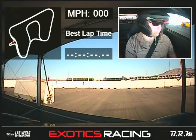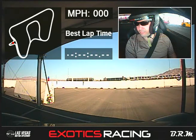All right, I do have all the mirrors adjusted for me. I will keep an eye on traffic for us, so you don't have to worry about anything. More fun you can have. Since I have eyes on a mirror, in case the drift car is behind us or any faster car by chance, we do need to let them pass. I will let you know a car's behind us. I will put my hand on the bottom of the wheel. Don't let go. You are still driving. I will let you know which side the car's passing us on, and at that point, just release the throttle. We'll give the pass and be back on our way.